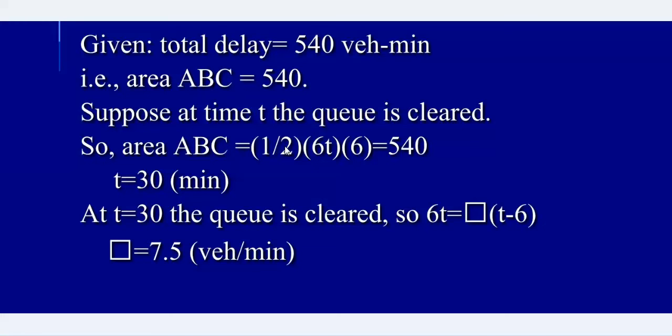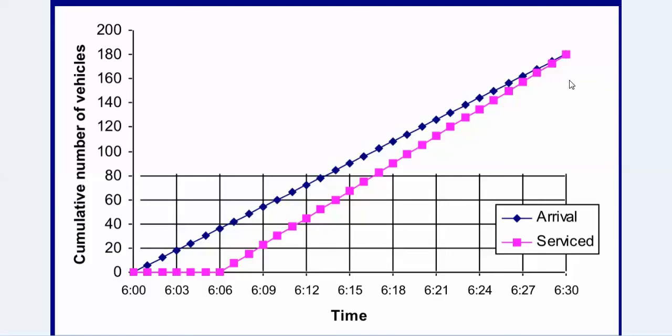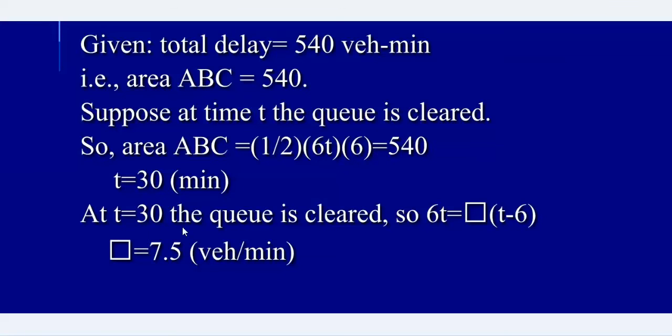We find t by this equation which calculates the area between these two diagrams, which is a triangle area: one-half of 60 by 6. The 60 is the perpendicular distance between this node and the time axis. So 60 multiplied by 6 equals the triangle's area, and one-half of that equals 540.